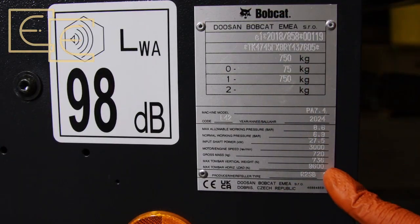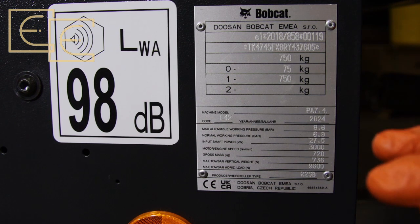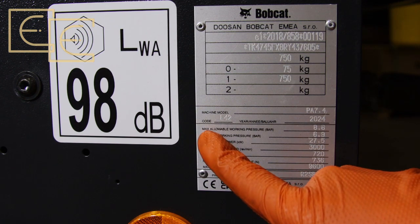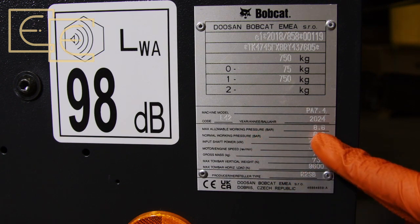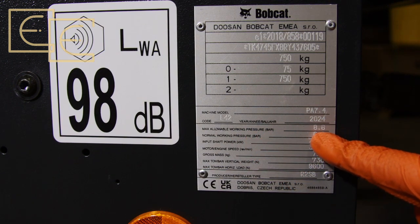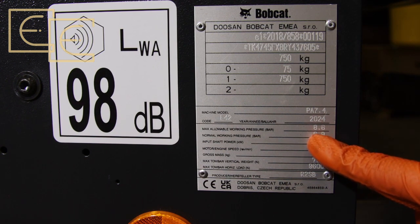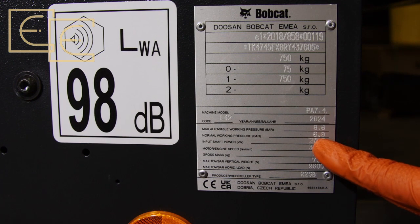As you can see, we're back at the data plate here, located on the lower side of each compressor, usually on the left-hand side as you look at it. On the data plate it says 'max allowable working pressure', and there is a stamped value of 8.6 bar on this particular machine — that's the maximum pressure it can work to safely. We also have the normal working pressure, which is 6.9 bar, and if you're not sure how to set it, set it at the normal working pressure.